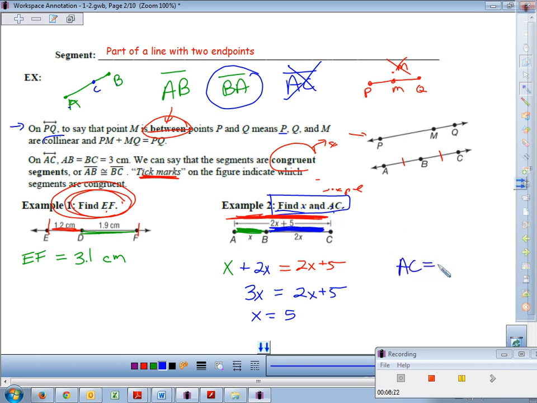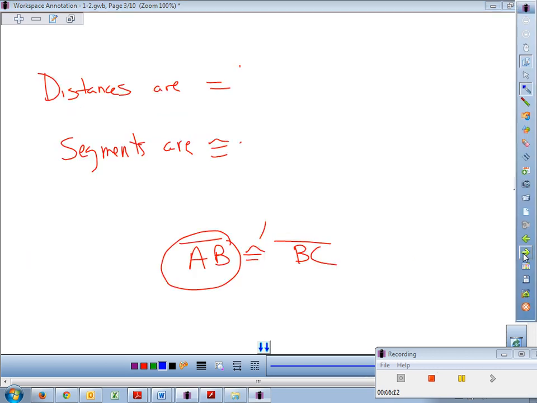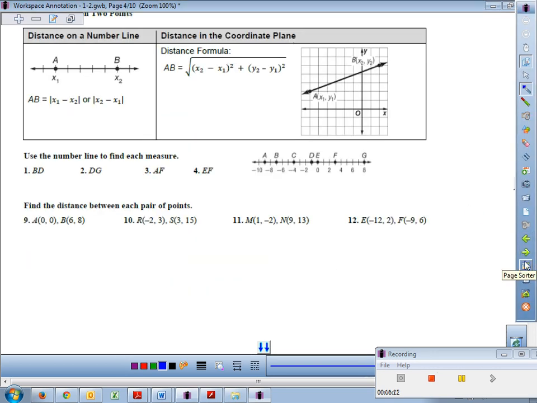So distance from A to C will equal, I bet you we can do this all mentally. Don't we need to take 5 and put it in the place of x using the substitution property? 2 times 5 is? Add 5 more to it is? Is there a label involved? They don't tell us, so we'll put units. If they don't give us a label, we will put units each time. 15 units. We're pretty comfortable on that. Got that taken care of.